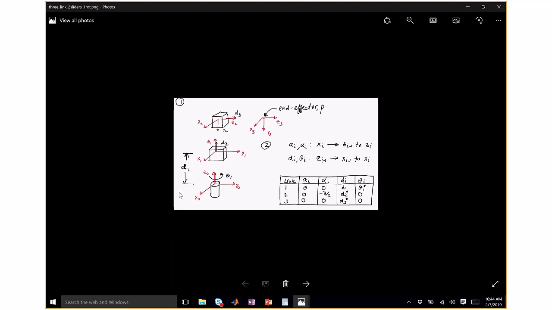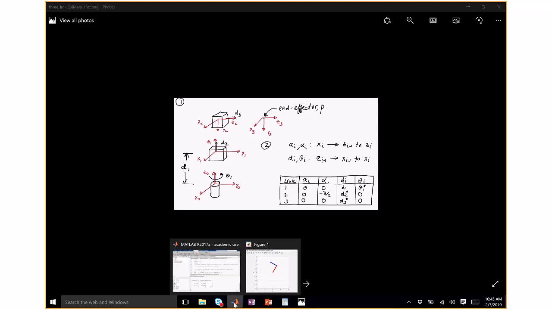Where's the degree of freedom linked to? You mean in the first one? No, this one. There's no L2 because it basically is D2. D2 is a prismatic joint, so it moves. Its position is determined by how much that joint moves. So D2 is not fixed. This thing, D1, theta 1, I put a star here. That is the degree of freedom. If you have a motor, you'll be able to change that. D2 and D3 are the other things, so those are things you specify. Other ones are parameters for that manipulator. They will not change. And we are trying to make a plot of the manipulator when we change these 3 numbers, which determine the degrees of freedom of the system.